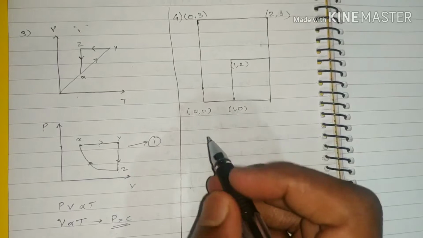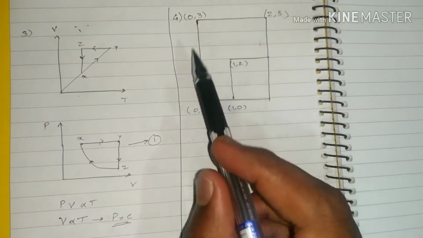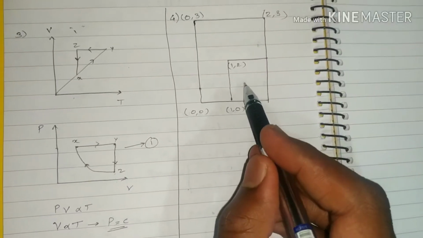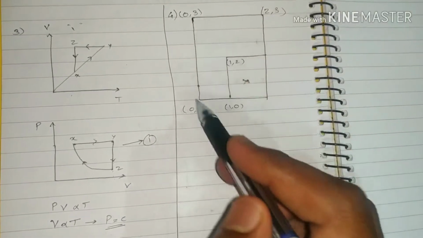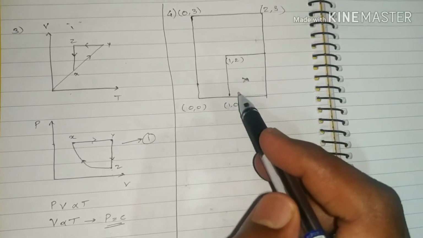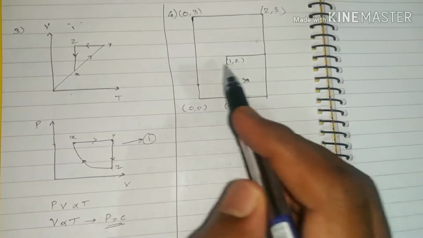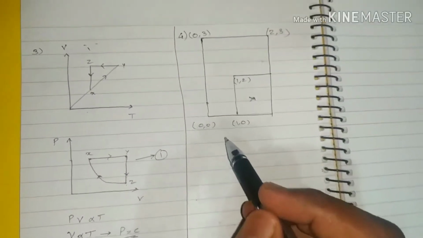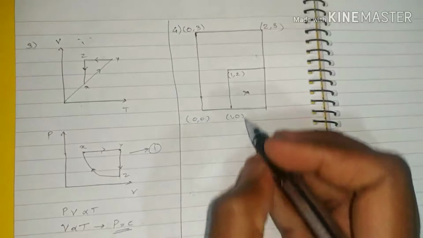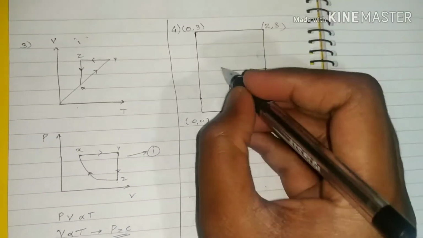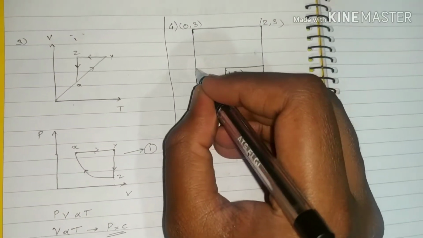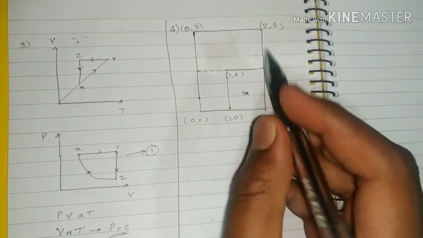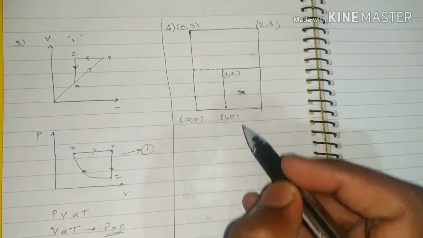Now dear students, let's try to understand what is the solution for the 4th problem. In this problem, they have given a shape, okay? You must understand that this shape is removed from a whole rectangle. When this particular shape is removed, you can see an inverted L, and you are expected to find the center of mass of this inverted L. Now since this particular shape is not a standard shape, what you are expected to do is divide this irregular shape into 2 regular shapes. So these 2 are rectangles.